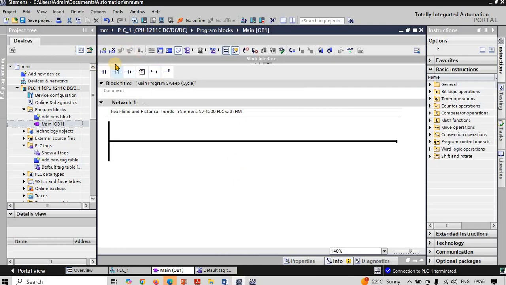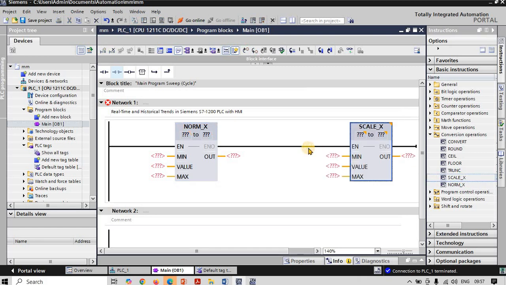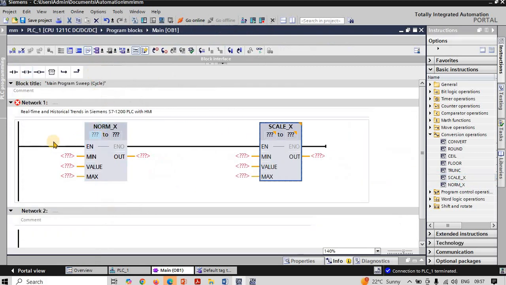Okay, so now this is the Siemens PLC programming window. Here we want some parameters, right? Because without that we cannot design the trend in an HMI. For that purpose, we want some analog instructions for temperature and pressure, and accordingly we are going to monitor two different physical parameters in a trend feature, right? So first of all, let us go to the conversion, and we will quickly design the Scale X and Norm X for reading the temperature in the PLC.